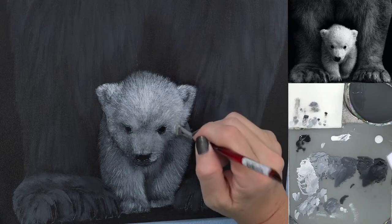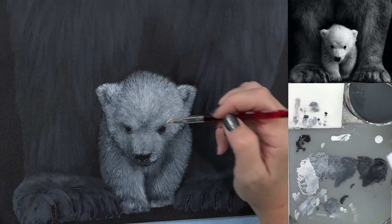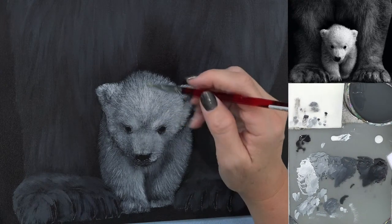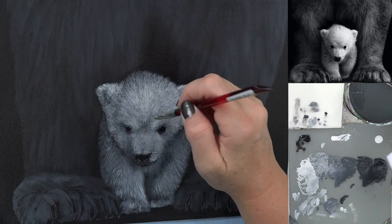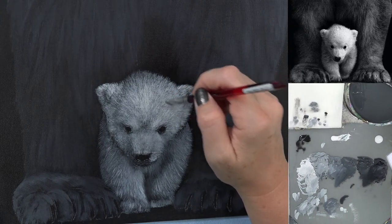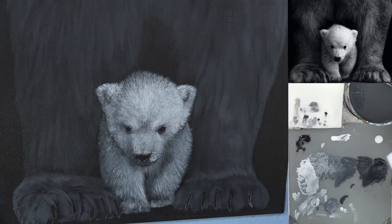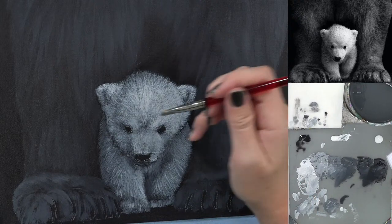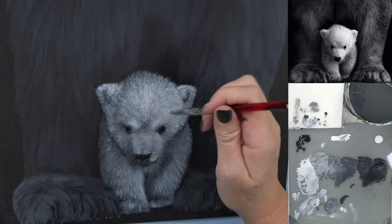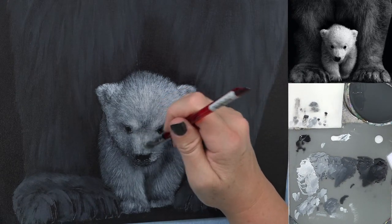There's a little bit of a dark area right around the eye right there. So I'm going to leave that a little bit darker and get a little bit more of that white and go right up in here. That eyebrow area is pretty bright. And then blend that up into the forehead area a little bit. And just slowly adding more and more white and more layers here to create our values. That nose still is not quite bright enough.